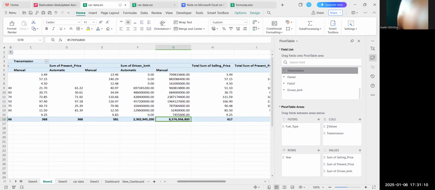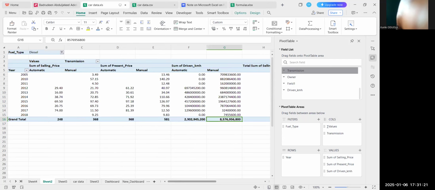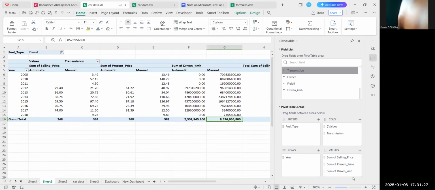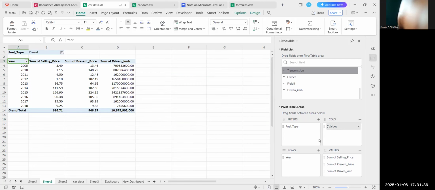Okay, now let's do it like this. Instead of adding this transmission to the column, let's use it as a filter.